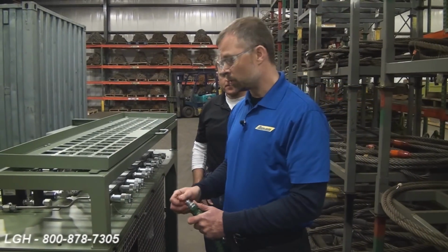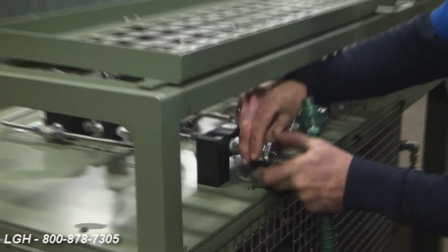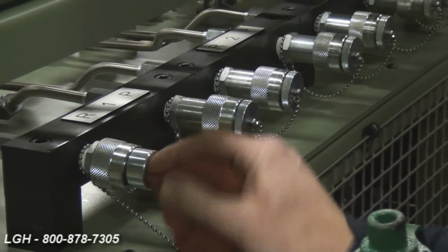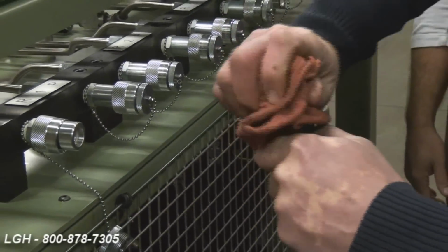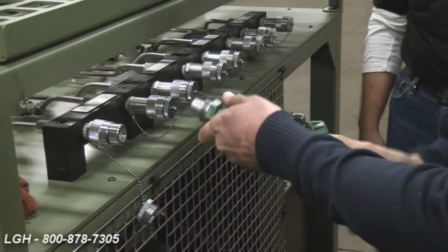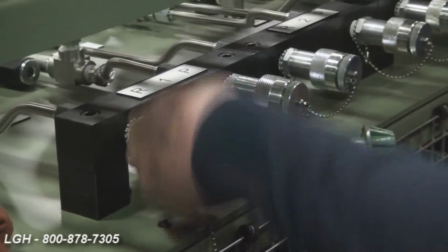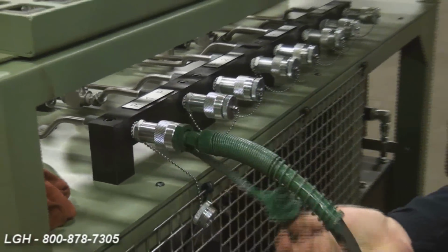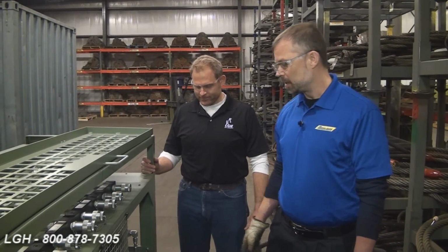Next, you're going to hook up your hosing to the appropriate quick connect coupling. So first, you'd want to take the dust cap off of the quick connect with a clean, lint-free rag, just basically clean inside. Remove the cap off your hose coupler, clean it off. Go straight in, push, tighten up, just hand tight, it doesn't need to be any tighter. Your hose is connected.